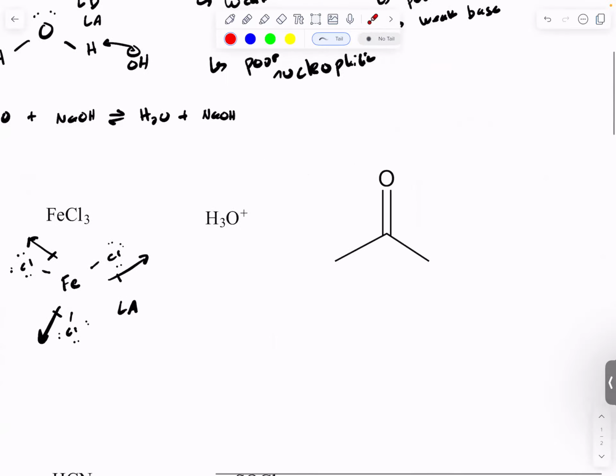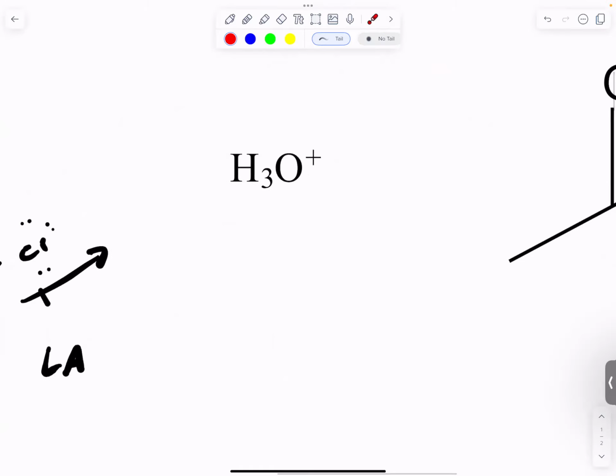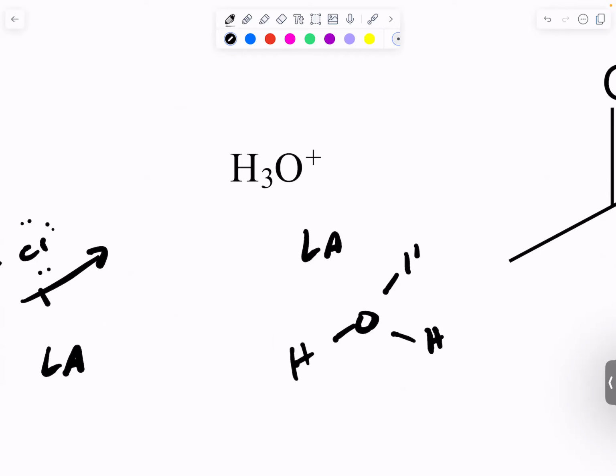Cool. Awesome. Okay, next one. Questions about that last one or no? No, that makes a lot of sense. Okay, cool. H3 plus. Well, a plus, I'm leaning towards Lewis acid. It's deficient in electrons. Good. And I like that confidence because when you do see those positives, you can feel really confident that it's going to be on the acidic side, right? And when you see those negatives, you can feel confident that's on the basic side. Awesome. Yeah. This can't act as an LB. Perfect. LA only.